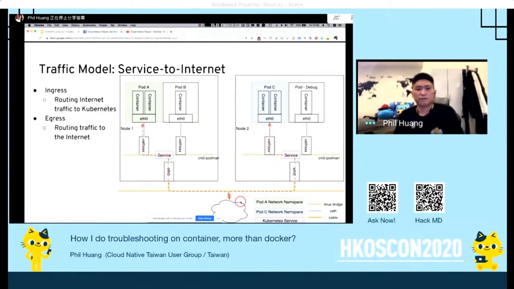In this model, we separate the two troubleshooting methods in terms of direction: ingress, routing internet traffic into Kubernetes, and egress, routing traffic to the outside, like to the internet.